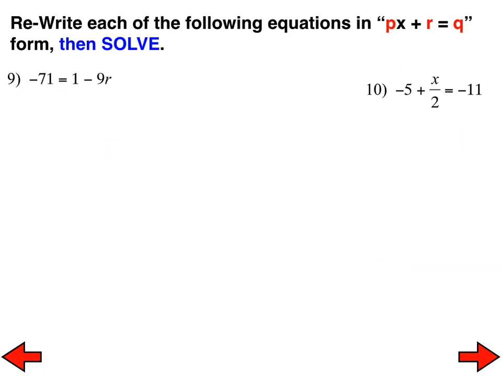Okay, let's go over to the other side. Now, we're going to rewrite them and solve. So let's do one problem at a time. Everybody rewrite number 9 first, and then solve it. You know what? I suppose we should talk about what that looks like in terms of rewriting it first. What does it look like in terms of rewriting it? Quickly turn to your shoulder partner and exchange what you think it looks like after you rewrite it.